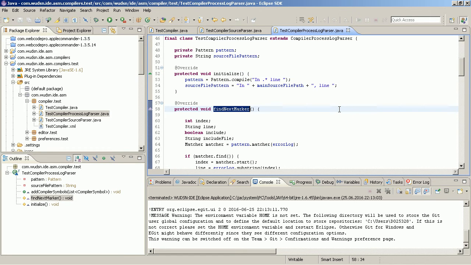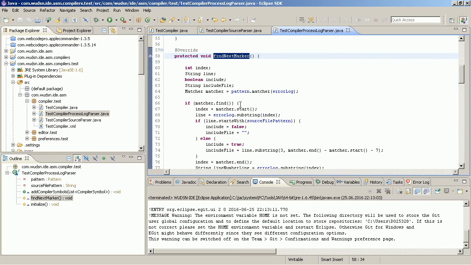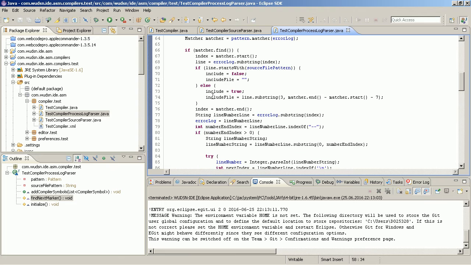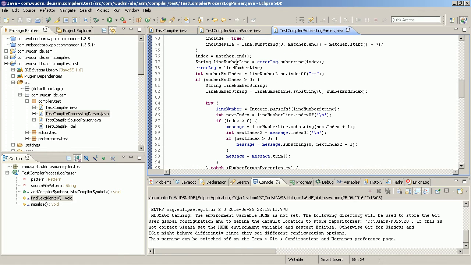So this log file scanner then scans for labels, yeah, for labels and for error messages in the source file. And when it finds an error message, it tries to extract the source code position that this error message refers to. So there is some hardcore string handling involved.